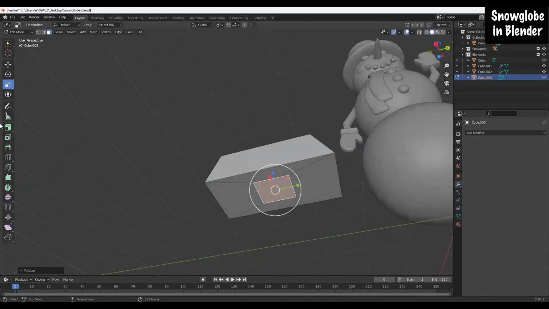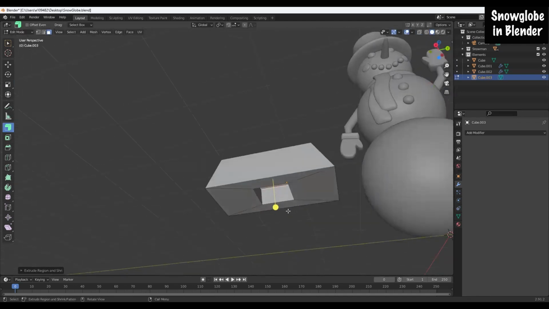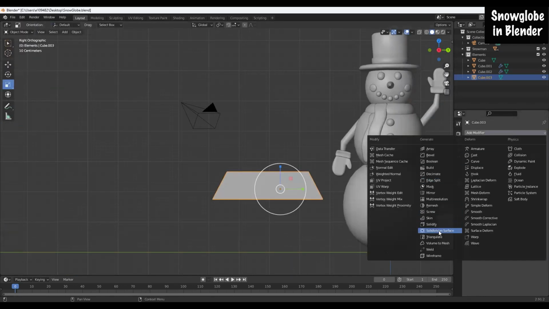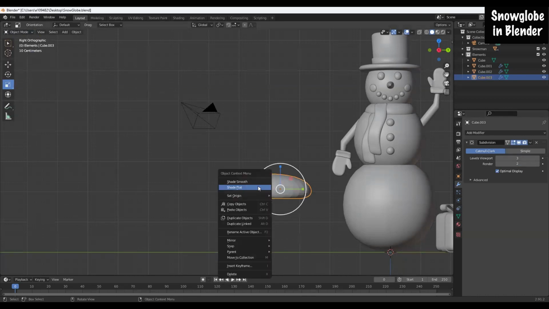And then I'm going to extrude. Maybe not that far. Just a little bit. I'm going to add a subdivision surface modifier. And go back and I'm gonna go ahead and shade that smooth. Oops, shade smooth.